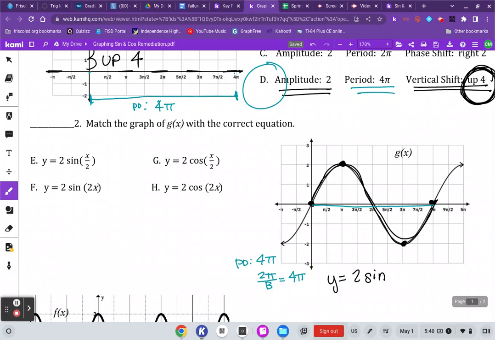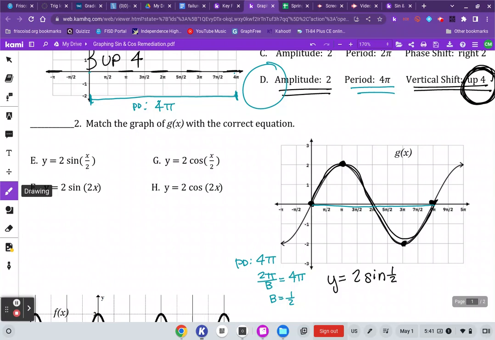So I need to figure out what number belongs in the b position so that when I do this fraction division, I'll end up with 4. And so it looks to me like b is going to have to be 1/2. If I put 1/2 in the denominator of that formula, 2 divided by 1/2, or 2 times 2 over 1, would give me 4. So I'm going to have to put 1/2 into the b position.